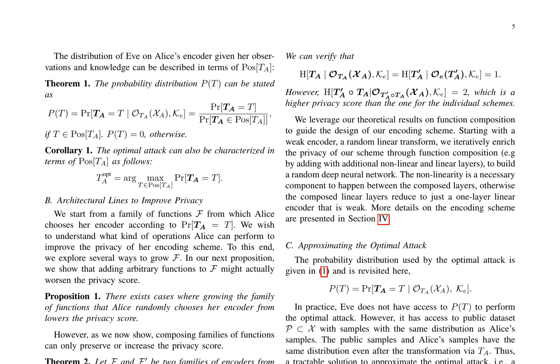In the proposed private collaborative learning framework, multiple data owners can publish their labeled datasets while hiding sensitive information. Each data owner uses a randomly initialized recurrent neural network, RNN, as a private encoder to transform their data into an encoded format.